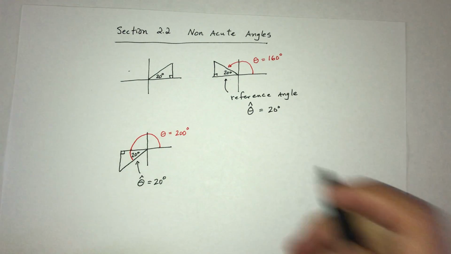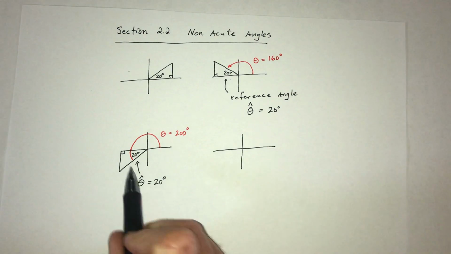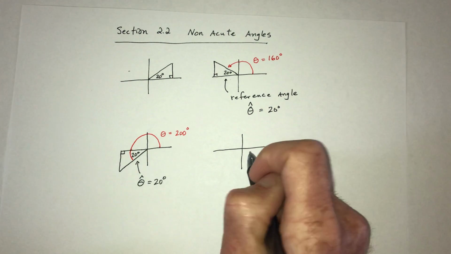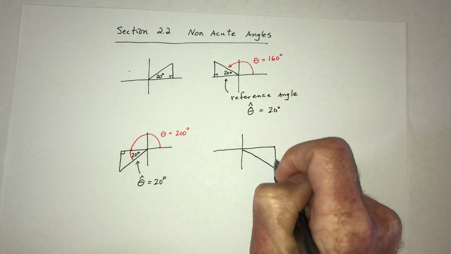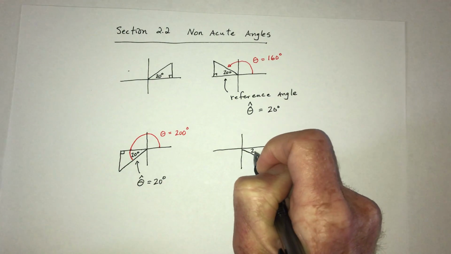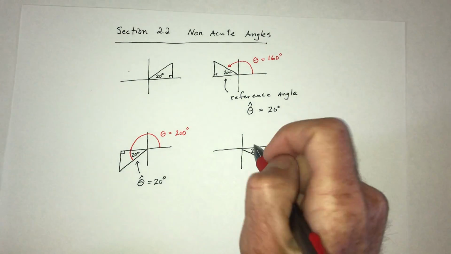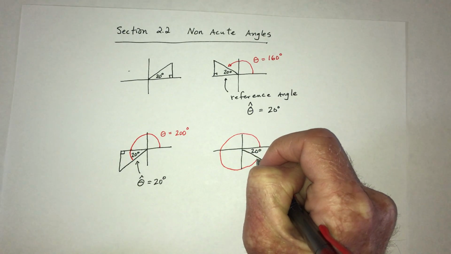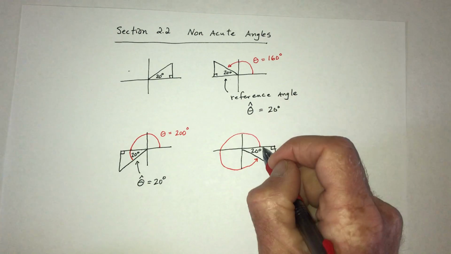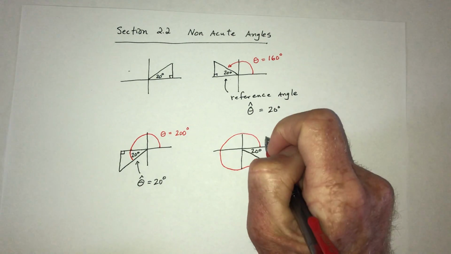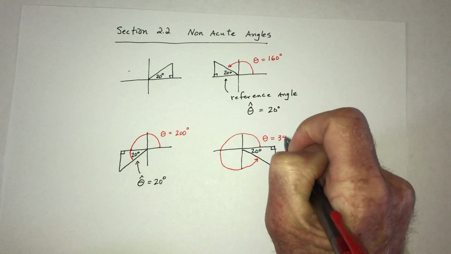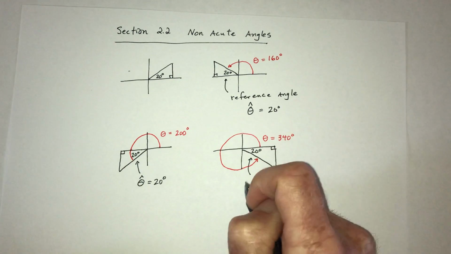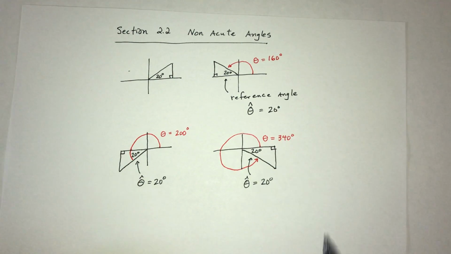Then one more possibility. Now take this triangle and then flip it over here. So between the x-axis and this line, it will be moved over here. It'll look like this. So this is now the 20 degrees. So the original angle, you measure it from the positive x-axis and you go this direction, which means we have to go almost all the way around a whole circle. If we went all the way around, that would be 360. That means we're missing 20 degrees, so that means the original angle theta would be 340 degrees. So for a given angle of 340 degrees, then the reference angle is equal to the 20 degrees.